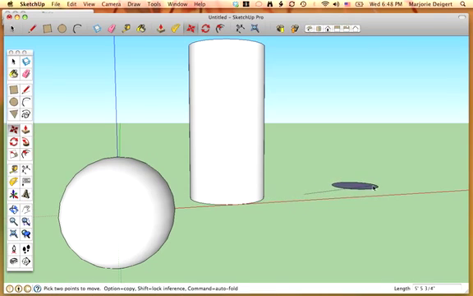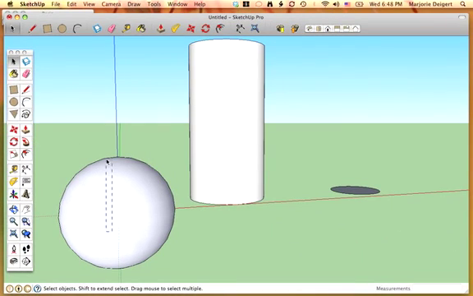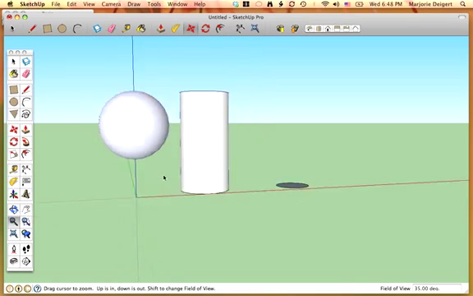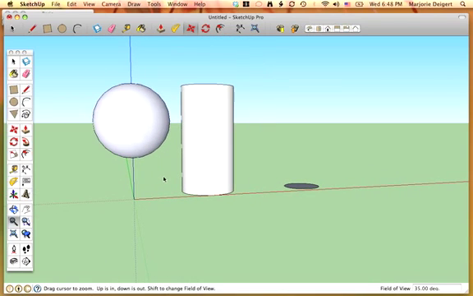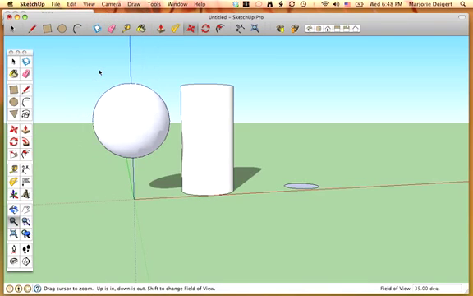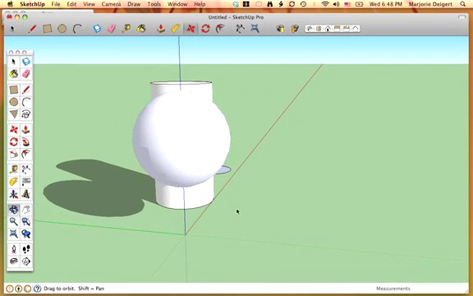Okay, the last thing I want to show you is how to put shadows on objects. Let me just move that one over. So I'm going to select my sphere, use the Move tool, which is right here. I'm going to move it. Oops, I didn't select that. I'm going to move it up on that plane. I'll zoom out a little bit here. Okay, and then I'm going to go up to View, and I'm going to go to Shadows. And you can see that when I did this, it cast shadows down on the ground for those objects.